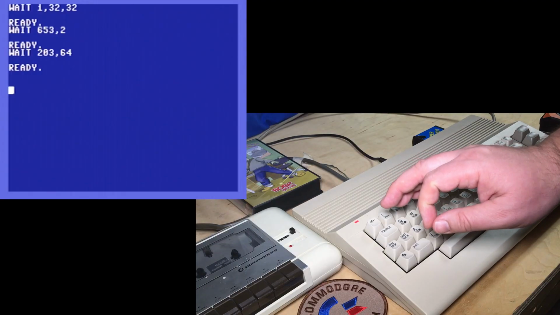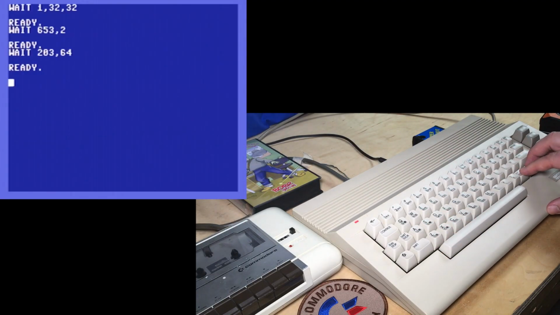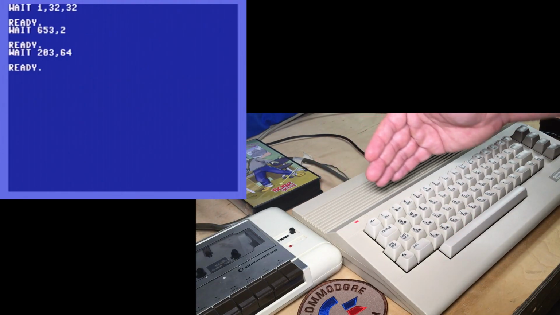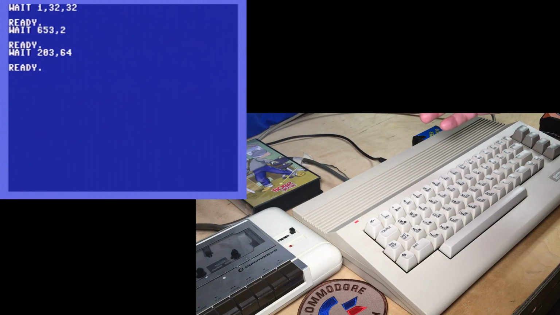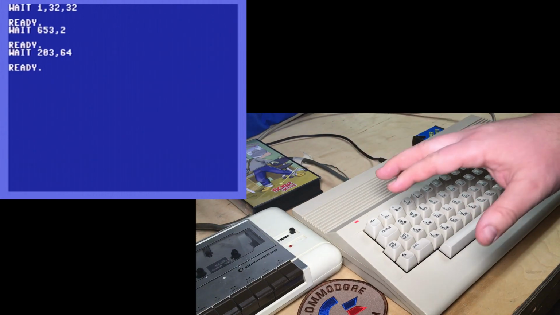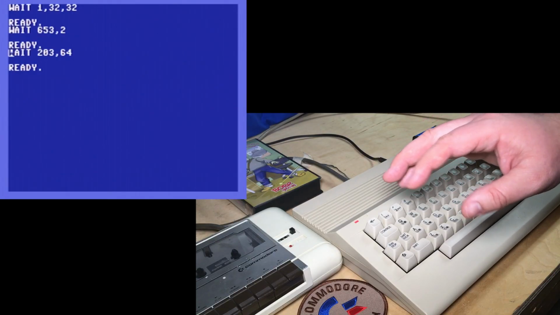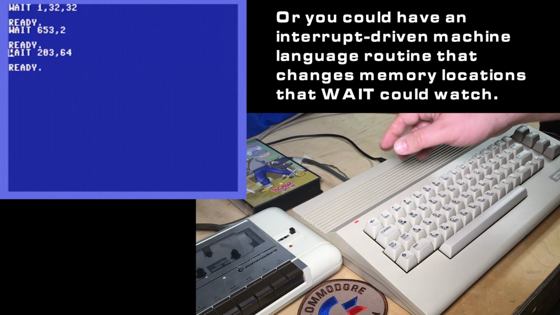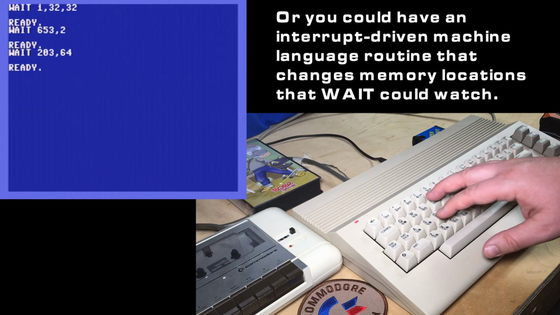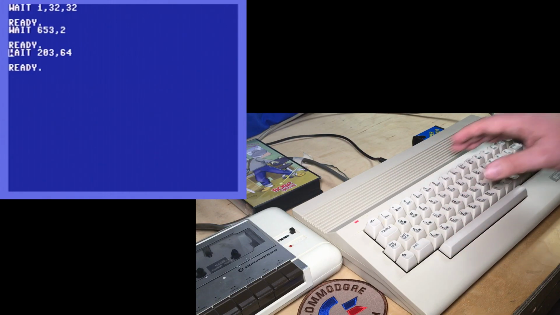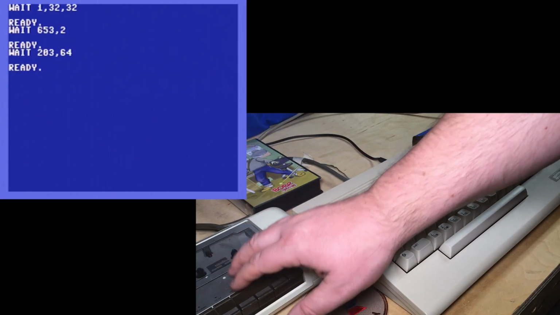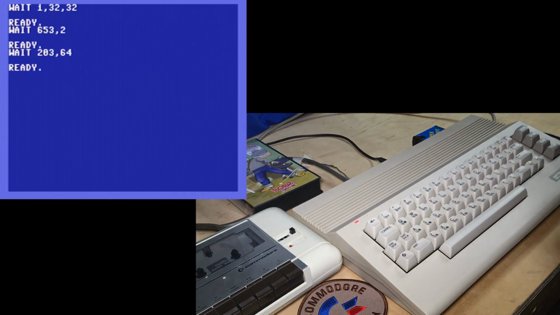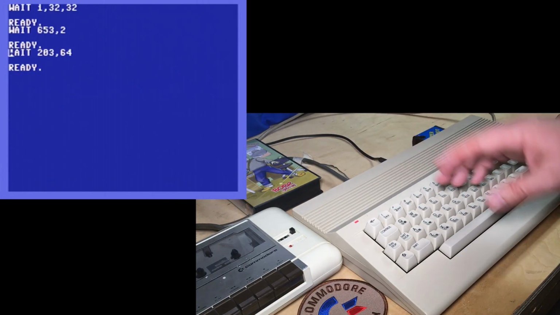Now the thing is, because your BASIC program gets kind of stuck while it's waiting, it's like in a busy loop waiting for something to happen. Commodore BASIC isn't multitasking. You can't have another part of your BASIC program change a memory location. So it's not a very useful command because of this. So really you're dependent on waiting for the kernal, the operating system, to change a value, or the user through the various inputs available, such as the keyboard, the dataset, or if you have a joystick plugged in, you can wait for those kinds of values. Anything that will change without BASIC's participation.